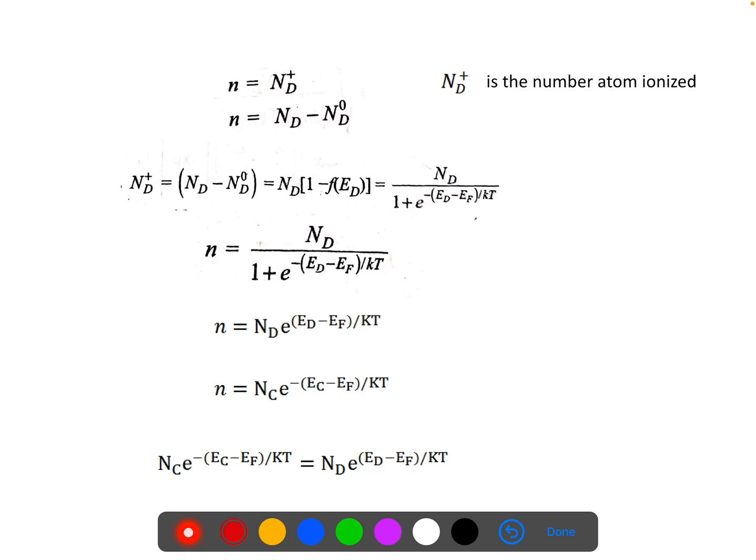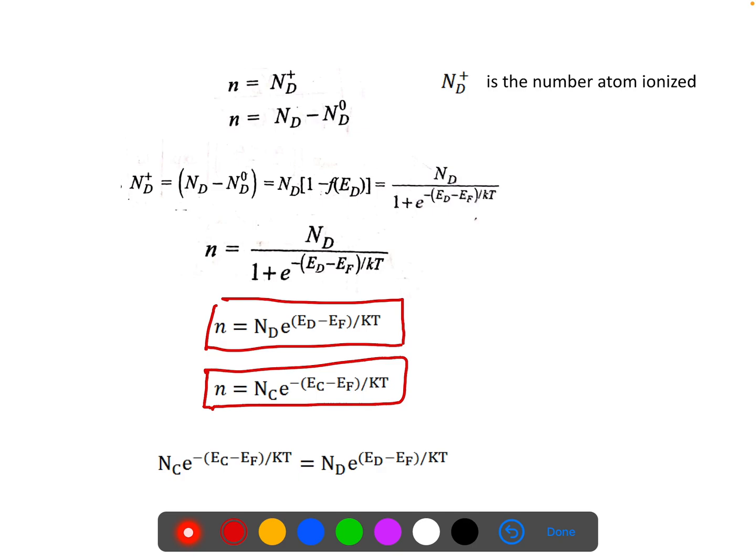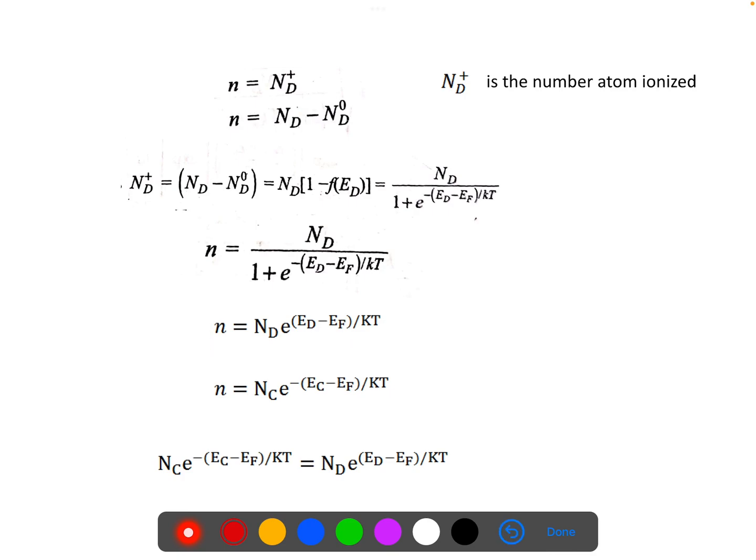Now if you recollect the carrier concentration in the conduction band, the intrinsic carrier concentration, that is this thing. So it will tell you the number of electrons, and this also talks about the number of electrons, so these two should be equal. If you equate them, this is what you are going to get. So you take the ND to the other side, this by ND, this you take to the other side, and try to solve it. So this is what we are going to do to find the number of electrons.